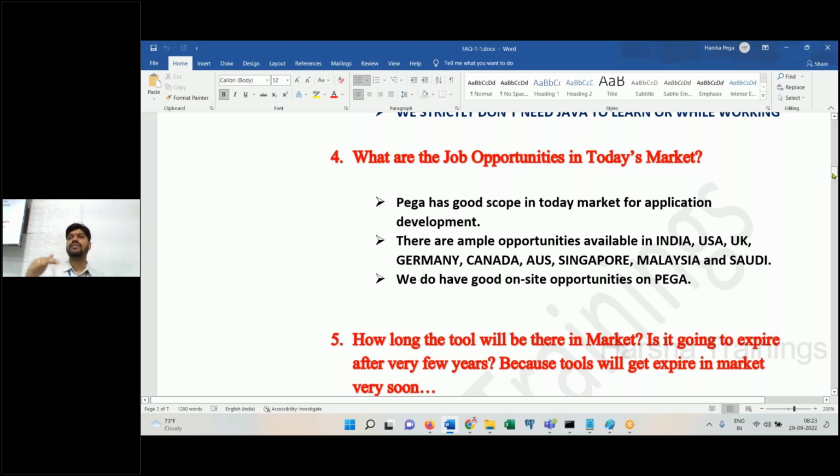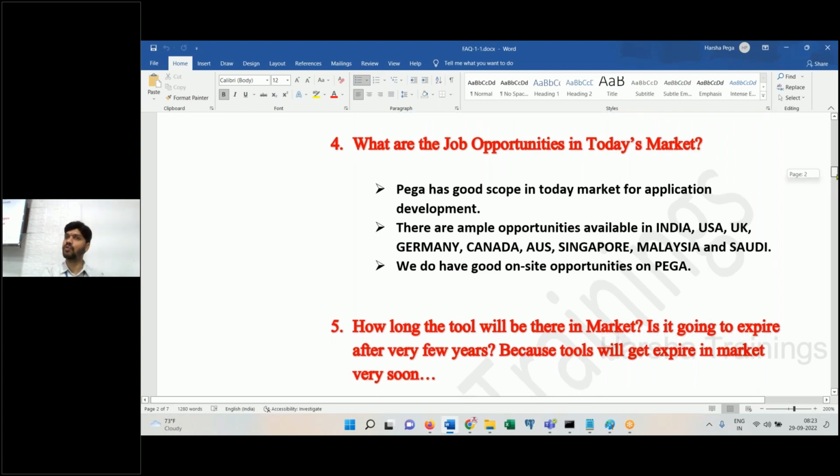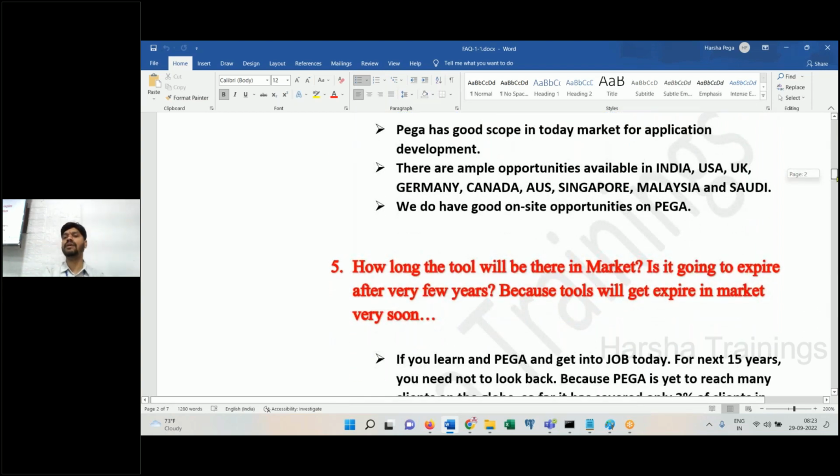That's the reason why the market in the USA has slowed down a little bit at present. This is the right time to learn. And once the market is up, you just go and get into a job. Okay, so the market everywhere is good. Even now it is running good. The impact may not be worse than what it is today.